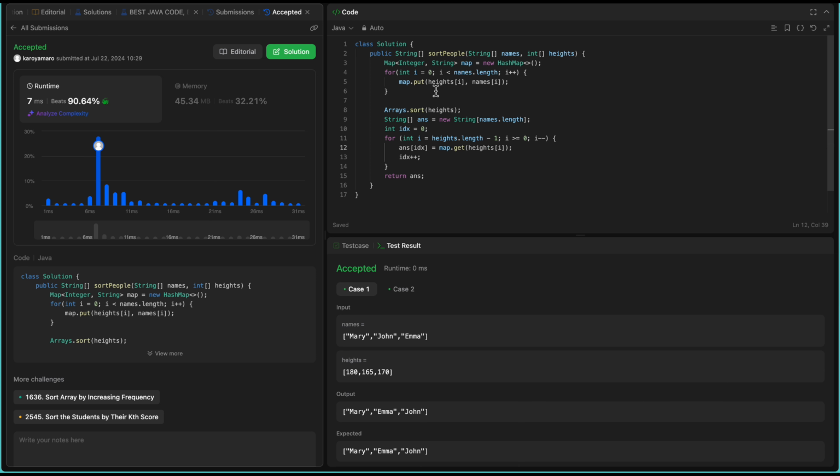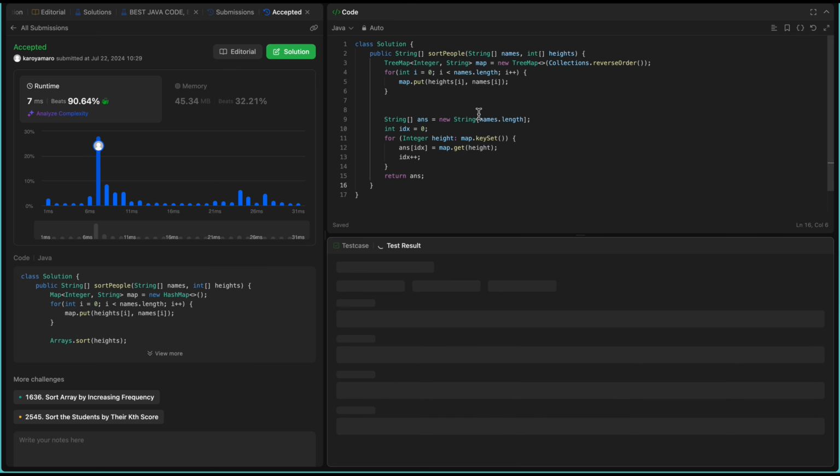Another way can be that we can use a TreeMap, because the keys in a TreeMap are already sorted. So we don't have to explicitly sort the array here. And we should use a comparator here. So we can use Collections.reverseOrder because we want the heights in reverse order. Now start iterating on the key set rather than on the heights array. So we can now loop over the map's key set. And once we do that, we just have to do map.get(height) and increment our index.